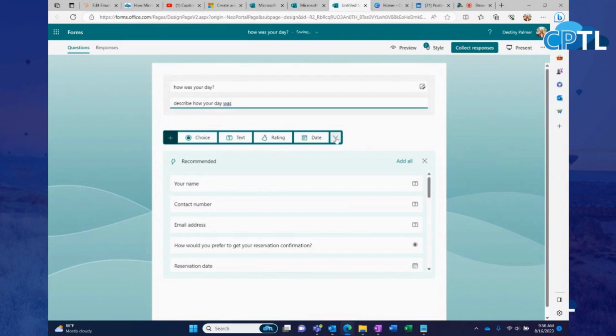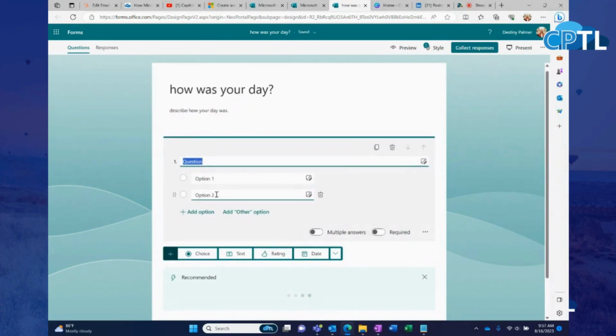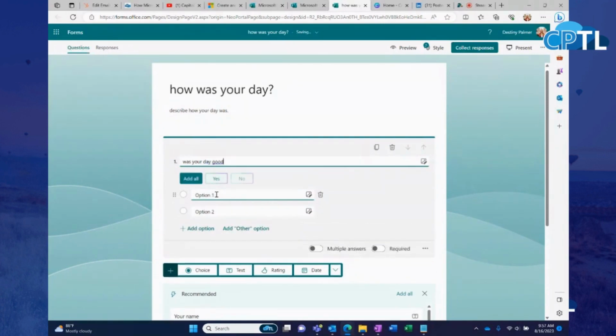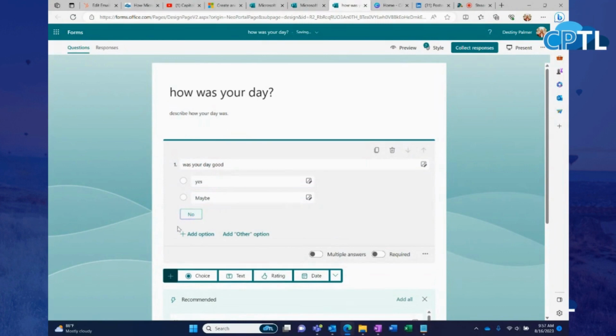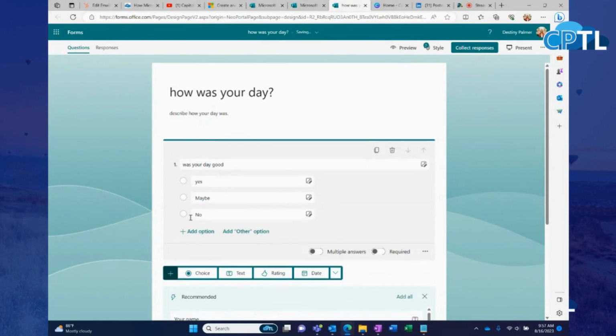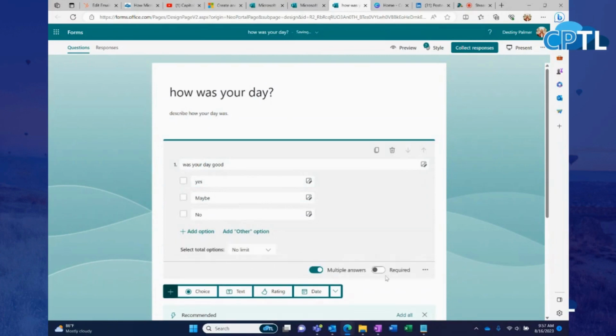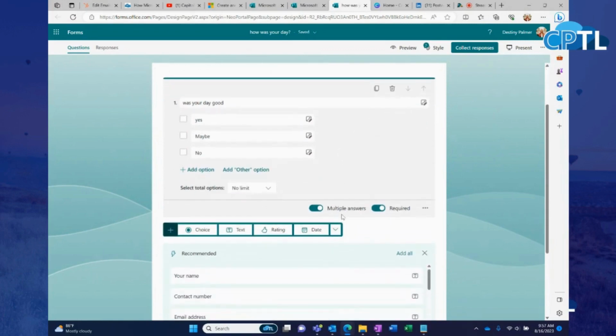And then it gives you all of these options here of how to form your form or your quiz or whatever you're creating. So my first one, I'm going to make a choice. And then I'm going to give two options. I'll give it three options. And then you can change it for people to select multiple answers. You can turn on the toggle for required. That way, people cannot finish the quiz without completing this question.